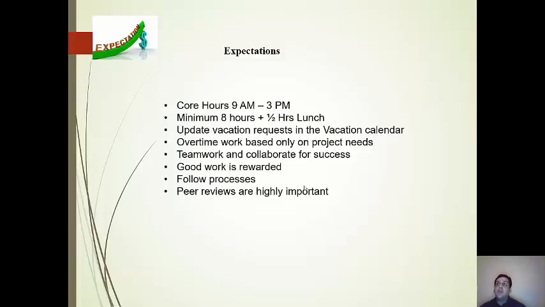I want the team to follow the processes. I want to set standards of peer review where the code after the development will be reviewed by the architects and the development leads. Every piece of code will be reviewed by one peer developer and one development lead before it is deployed into any development environment.